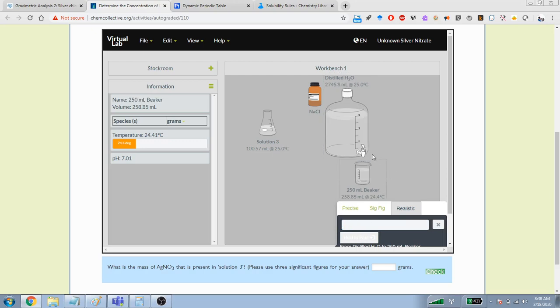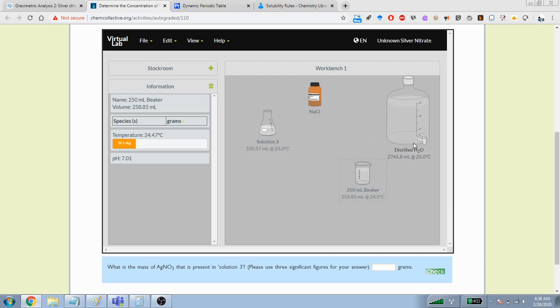Oh, I filled it up. I think it's overflowing now. Okay, but anyways, here I have a nice salt water solution. Now, in a real lab, you would have to stir this up, and it would not be okay that you overflowed the beaker. But in this virtual lab, it's instantaneously mixed.